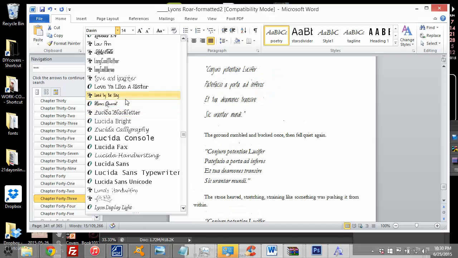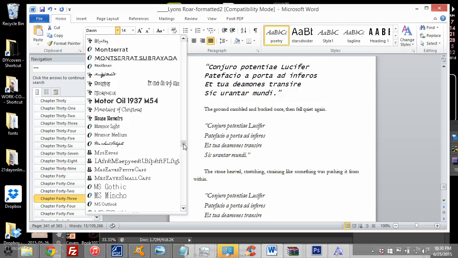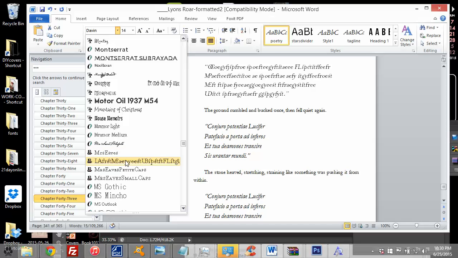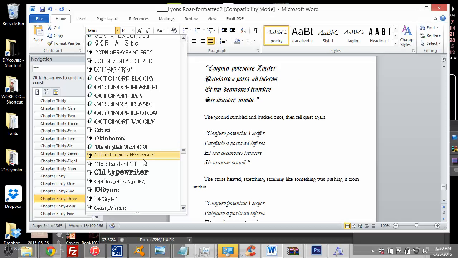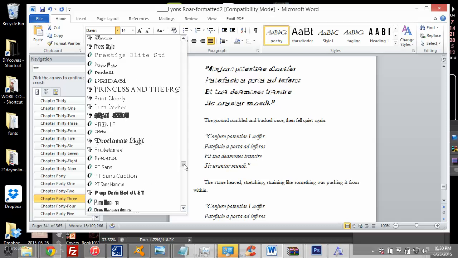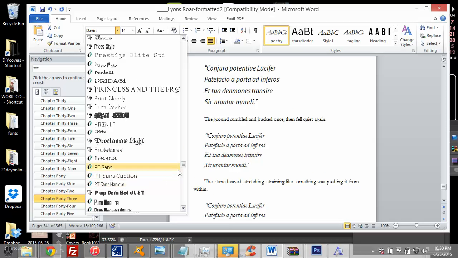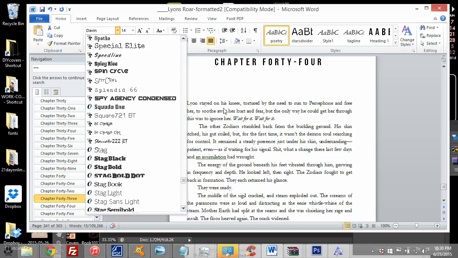You could do something like that too. This one's actually pretty nice. So you could pick a different one if you want that text to really stand out and to be a little more stylish, and then set that as a new style so that you could go through and select all the text and make it match. But in this case, I think I'll just leave it how it is for now.